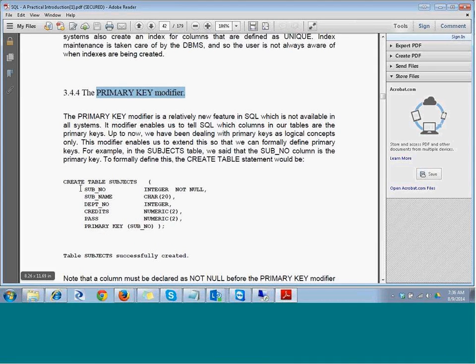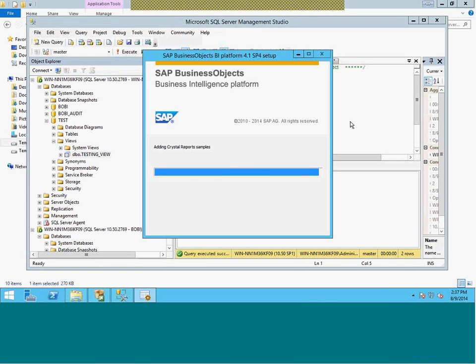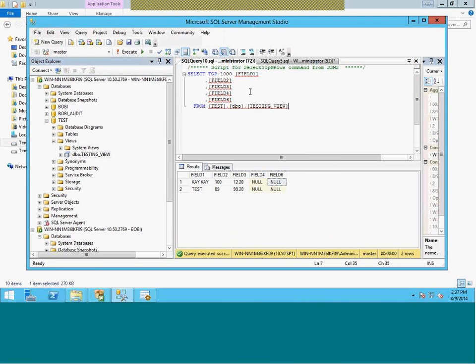As you can see, create table subject, integer not null, primary key. This is a general syntax. I am not sure which database they used, so the syntax may change from database to database. If this is not working, we can play around and see what works for your database.